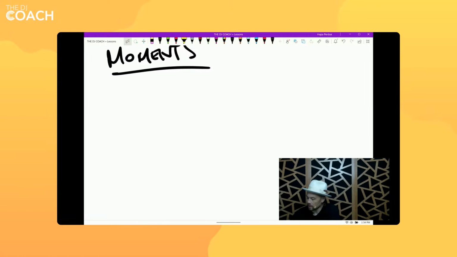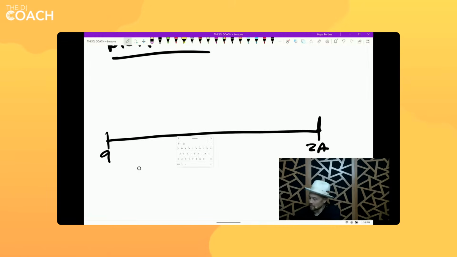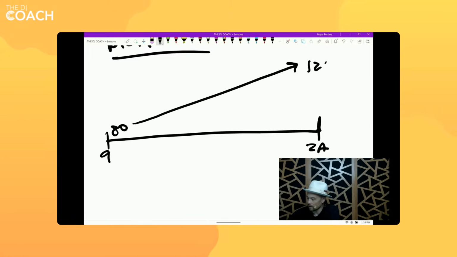They are playing at the beginning of the night. Let's say this is our time. Let's say I'm playing at a gig. I start at 9. I finish at 2 in the morning. Great. So over time, I'm going to start with a lower BPM, like let's say I'm starting at 80 beats per minute. And then basically I'm bringing up the tempo so that at 2 a.m. I'm at 128 beats per minute. And this is the way that you're DJing.